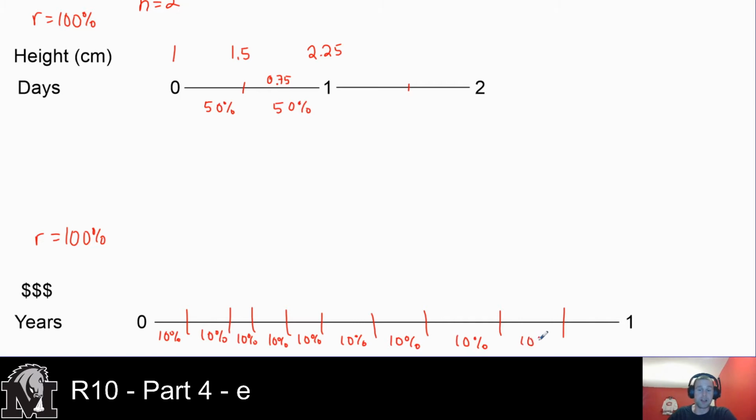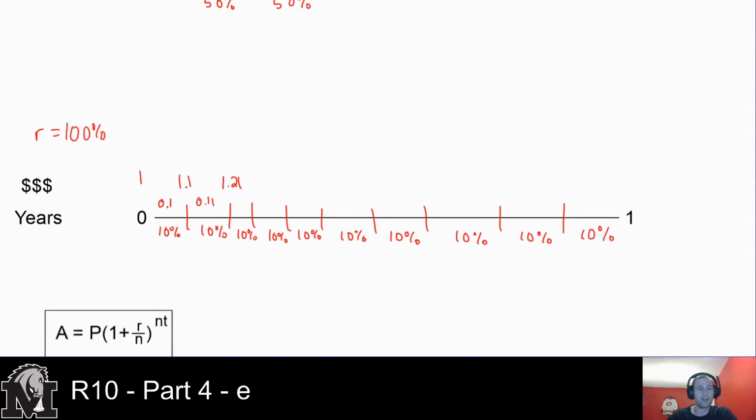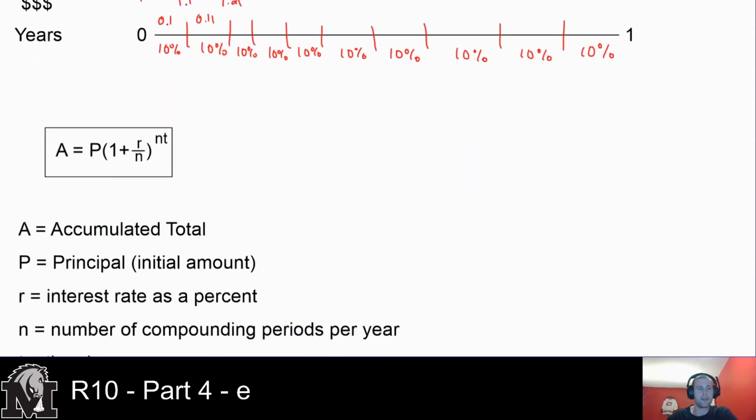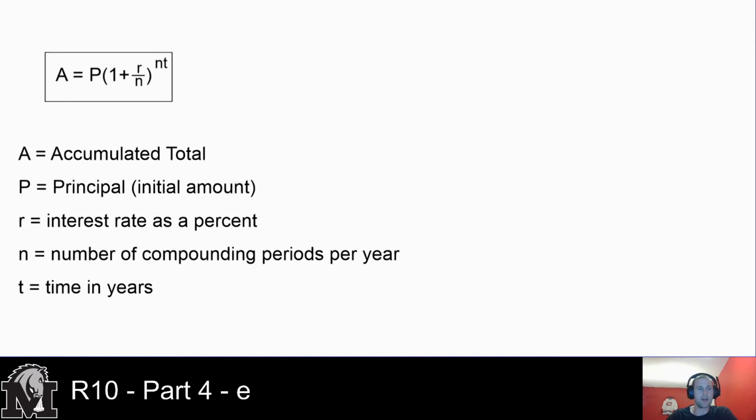This is going to be really awesome because I'm going to get more out of my investment at the very end. But it's going to be kind of time consuming because if I start with $1, now I need 10% of $1. That's 0.1, so 1 plus 0.1 is 1.1. Then I need 10% of that. Well, 10% of 1.1 is 0.11, so it looks like I'm at 1.21. It's going to take me a long time to figure out what my number is going to be way down at the end of our first year. So there's actually an equation that we can use to solve this, and that is this equation right here.